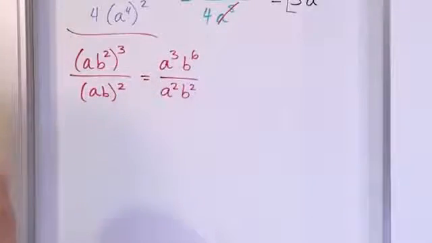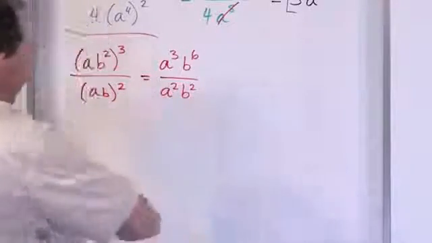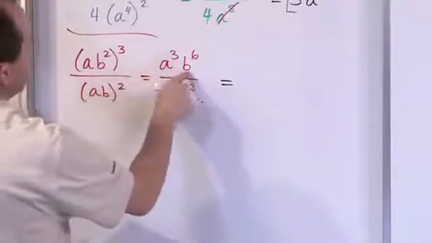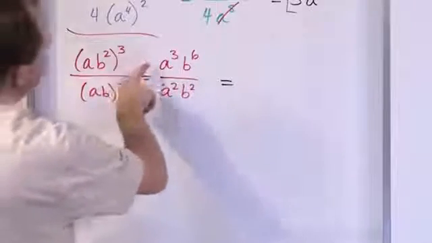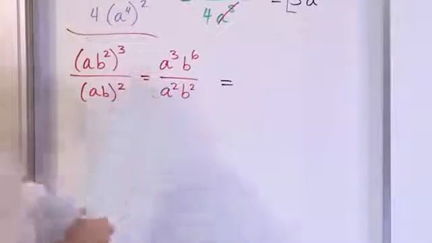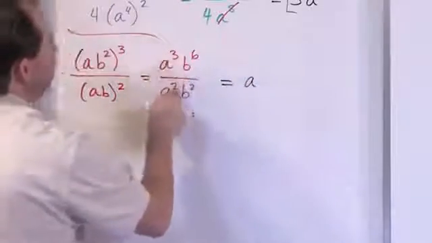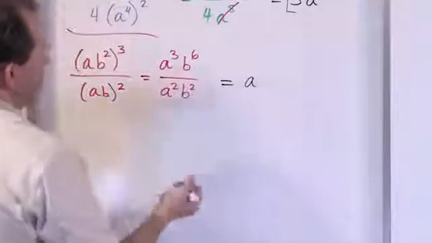All right? Now, there's really 2 ways to do this, like I'm saying. It doesn't matter that these are multiplied here. It matters more that you have a's on the top and a's on the bottom. So here you could say 3 minus 2 gives you 1, so it's a to the first power.